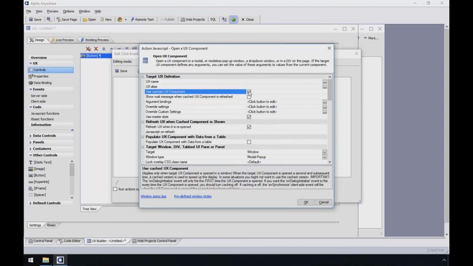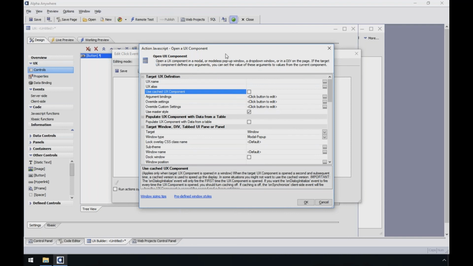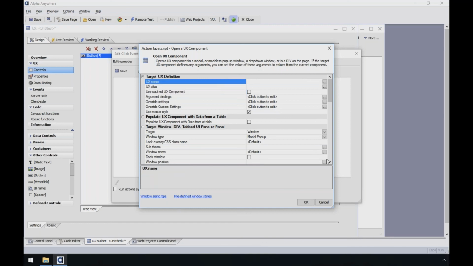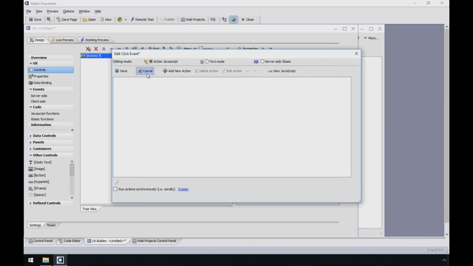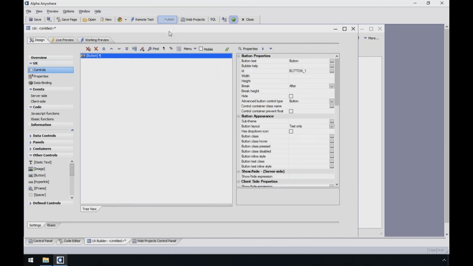The other thing is I usually turn off cache component, because that sometimes creates some weirdness. But often when you're getting an error like that, if it's working on working preview, and then you publish to the server, wherever it happens to be, that's going to be up on that server. So the question becomes, what is calling that to load it? Is it calling the proper item? If you have another, like a tabbed UI, and that tabbed UI is launching UXs into panels, then I would check to make sure it's pointed to the right one.